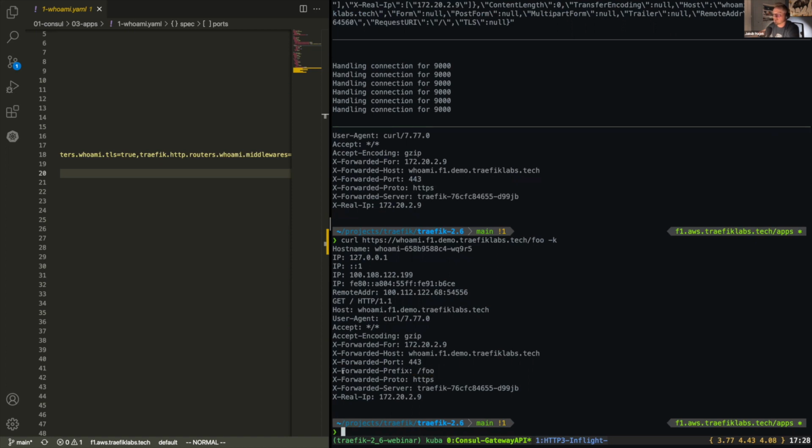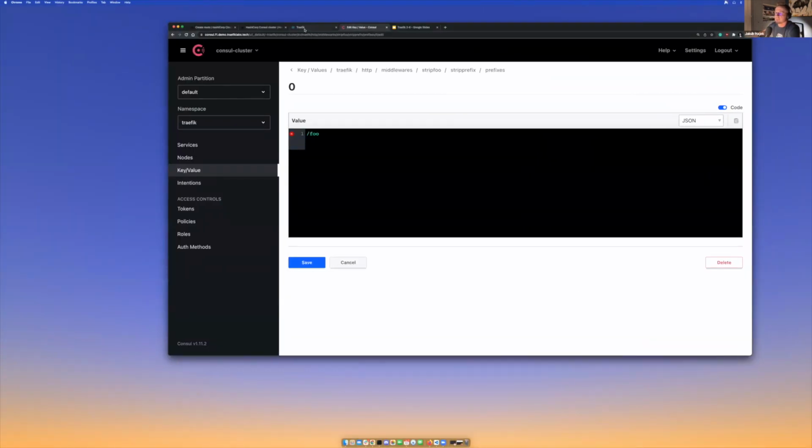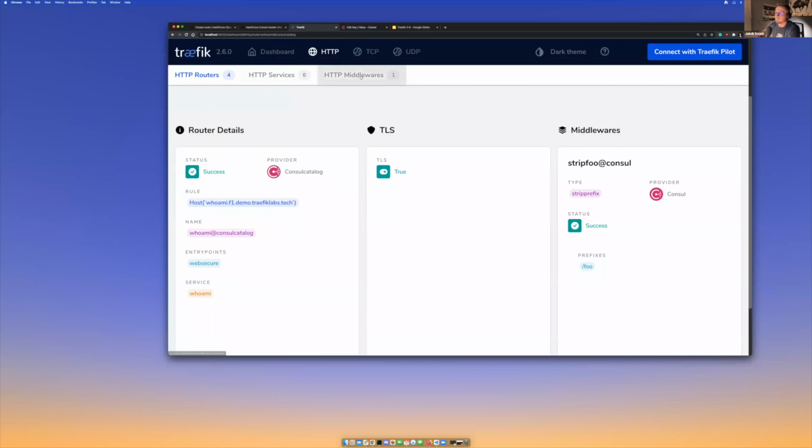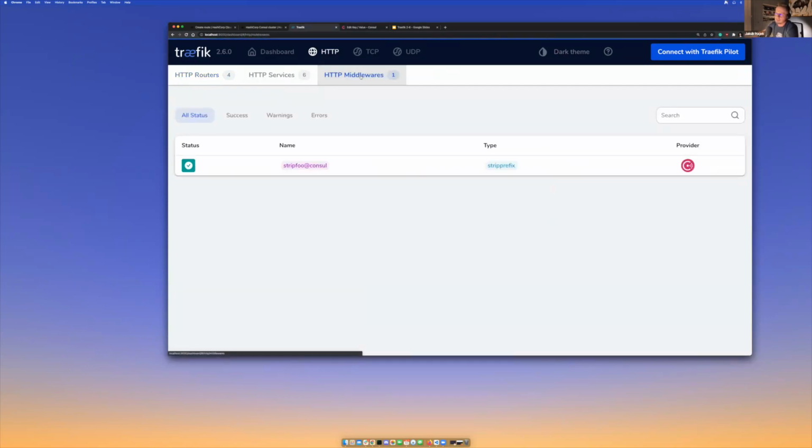We have a new header. It means that the middleware works fine. So that's the quick demo, but I think it gives you an overview of what the Consul catalog is, what Consul is, how to integrate Traefik with HashiCorp Cloud Platform, how to use a VPC peering connection, and how to use private URLs, private endpoints, to reach Consul.